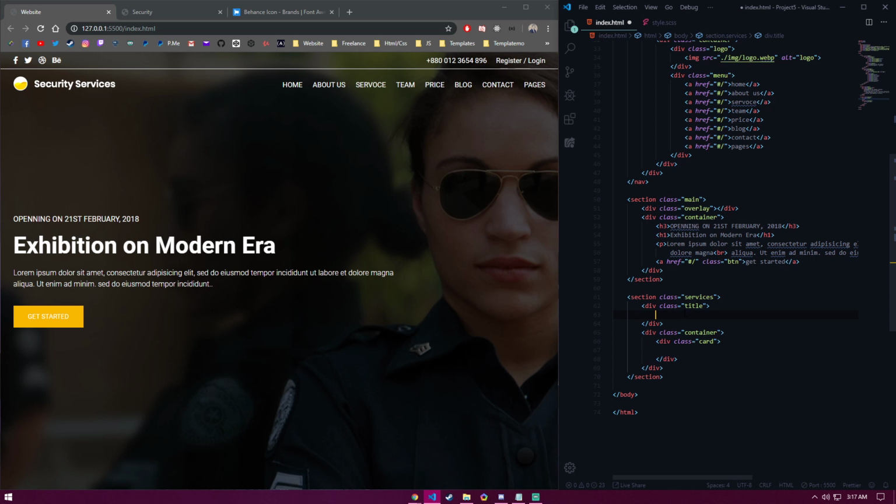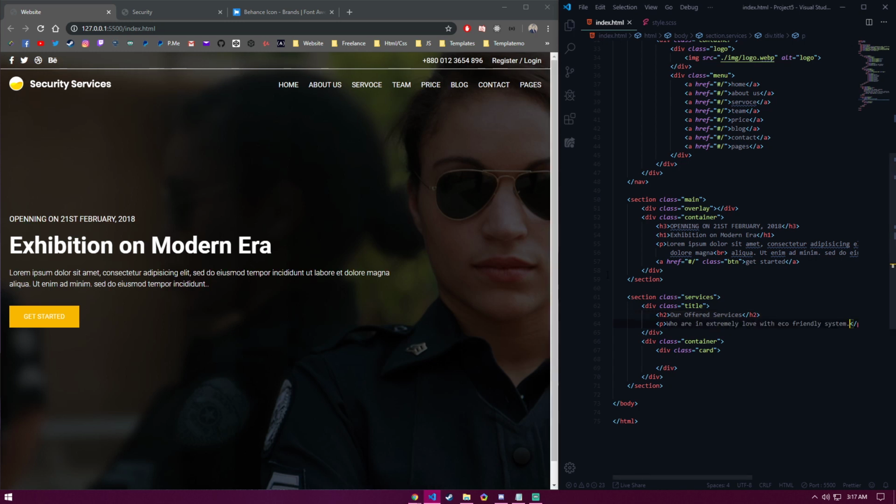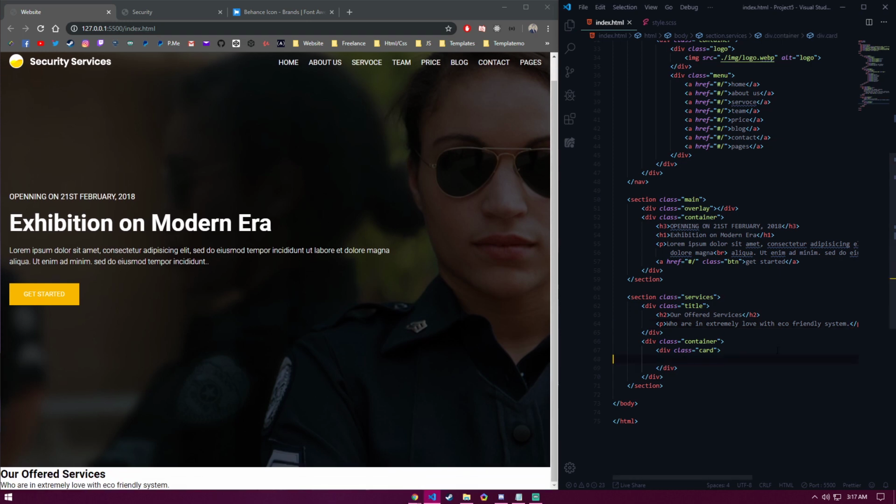So let's do H1, H2 actually, and a paragraph. And for the cards, let's see. We're gonna have card background and card info. And inside card info, we can have like H3 and paragraph.